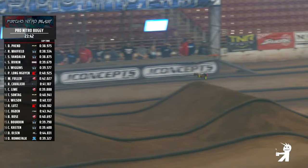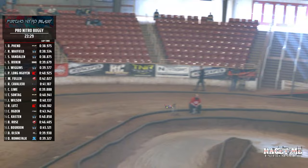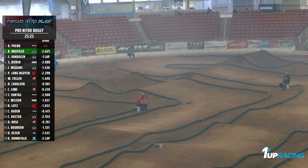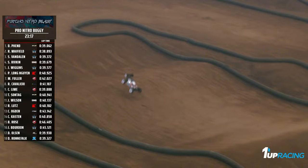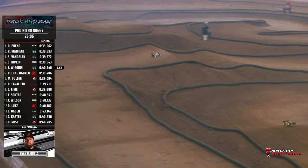Ryan Mayfield is trying to catch up to Dakota Fenn right now, currently 2.7 seconds back. So on that last lap, Mayfield shaving off 2 tenths of a second. You can see Dakota Fenn right there in the camera, Ryan Mayfield right behind him as they come down that back straight. Dakota Fenn working his way through the middle of the track, here he comes lining up for that double-double. Now catching up to Mayfield on that double-double — look at him carry all that speed. Incredible talent. Mayfield down the back section — 2.5 seconds back from Dakota. Dakota's going to be coming in and out of the frame at the top.